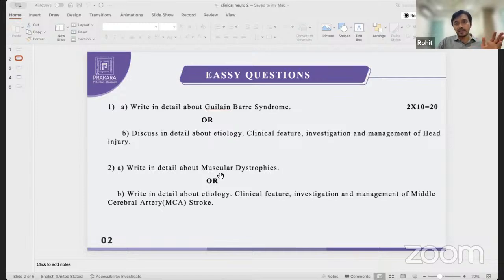So once we diagnose, how do we treat? In the acute phase, if a patient with middle cerebral artery stroke presents to us within the window period, which is 4.5 hours for IV thrombolysis. That is, we inject a drug intravenously if the patient presents to us within 4.5 hours. So what it does is it causes thrombolysis. It lyses the clot and the circulation to that area of the brain is restored. So within first 4.5 hours, we can do IV thrombolysis.